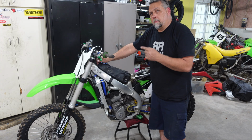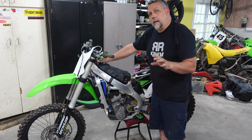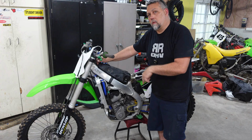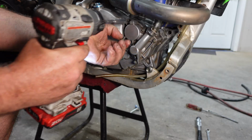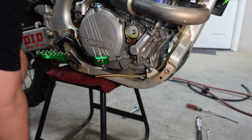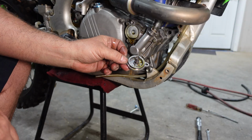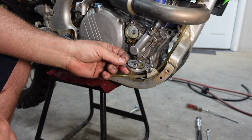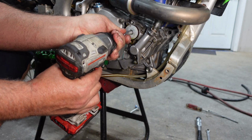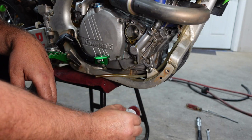But before I do that, I'm going to go ahead and pull off this oil filter cover and give it a couple kicks with the tank disconnected just to see if this thing's pumping oil. There's a spring inside this cap. They have a tendency of getting lost, so keep an eye open for that when you're pulling this apart. Sometimes you can use your 8mm socket, stick it in there, and just kind of wobble it out.